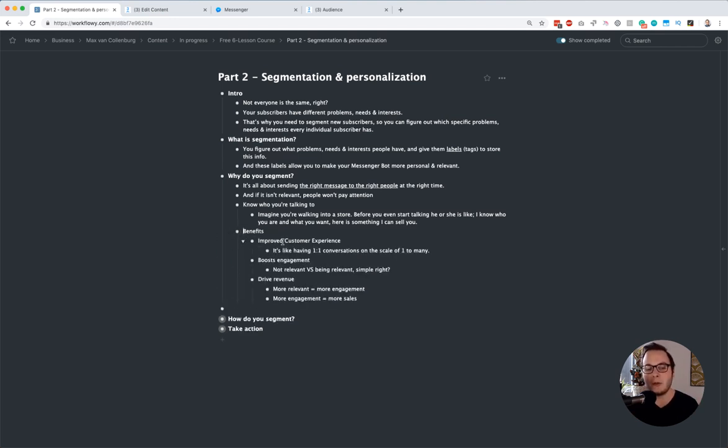So the benefit of this is that you will improve the customer experience, right? Somebody goes into your Messenger bot and you want to give them a good experience. And I think it's important that we stop with the one-to-many, where we just send one message out to everyone, which will likely not be very relevant for everyone on your list.